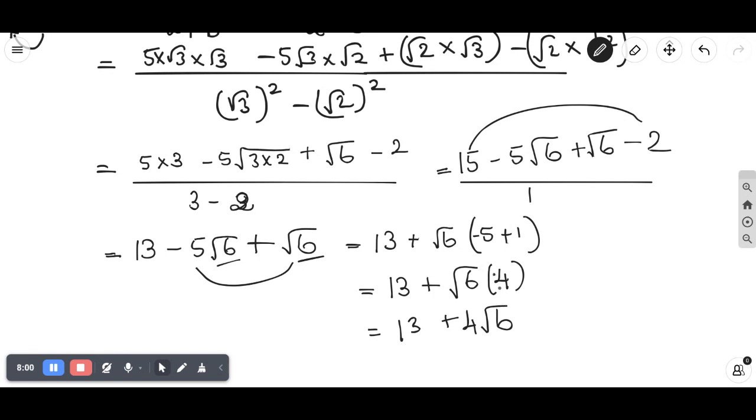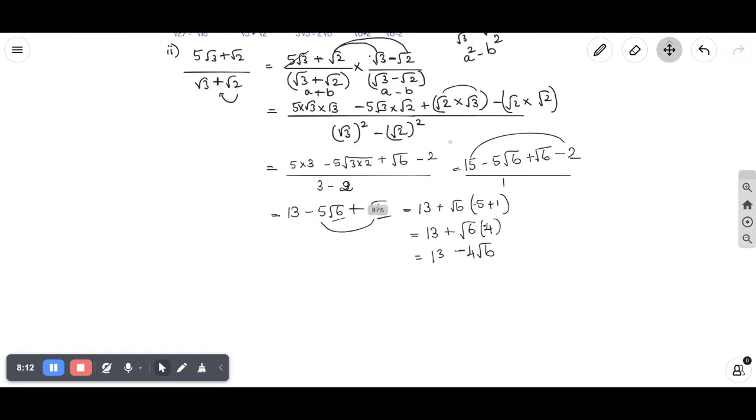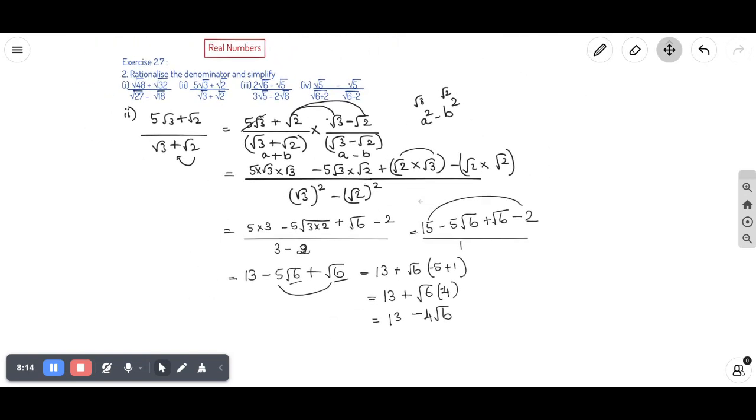We have got a minus here. I forgot this. So that will be your 13 minus 4 root 6. So this is your answer. Hope you understood this question. I have just applied the conjugates and then the a plus b, a minus b the whole square formula. So please apply your conjugates and then apply this a plus b or a minus b, a plus b into a minus b formulas. Okay, let's move on to the next question.